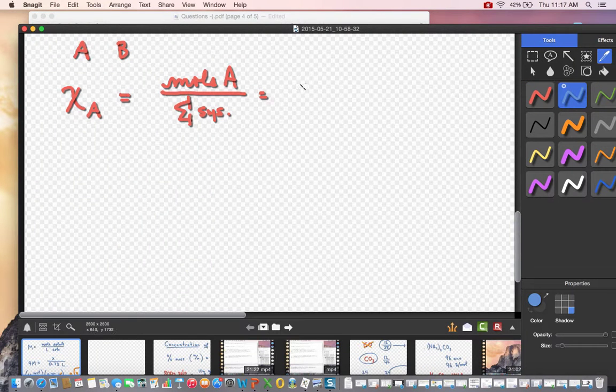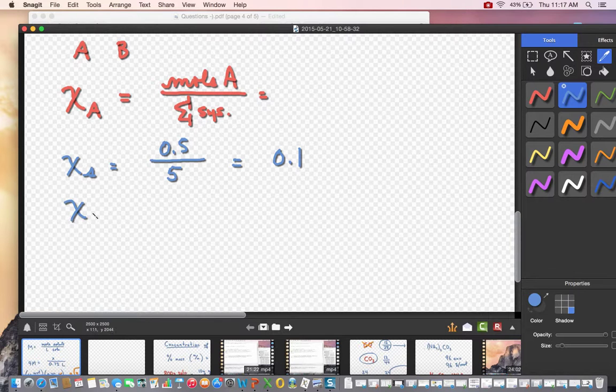So I'm going to call the solute A. So the mole fraction of the solute, which will be a lowercase s, is equal to 0.5 moles. Now here's where you have to be careful. A lot of people will just put 4.5 in the denominator. It's not 4.5, it's 5. Because you have 0.5 of the solute and 4.5 of the solvent. Therefore, the mole fraction is going to be 0.1.